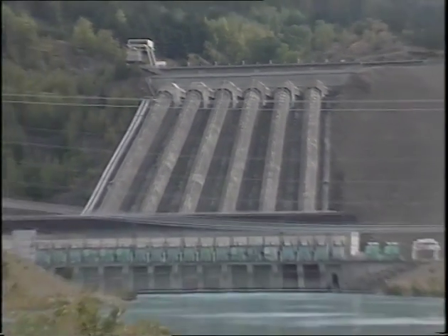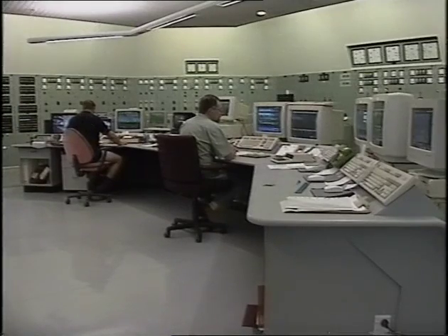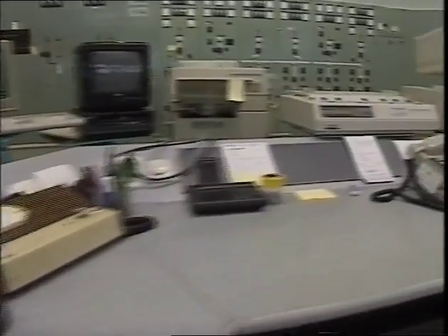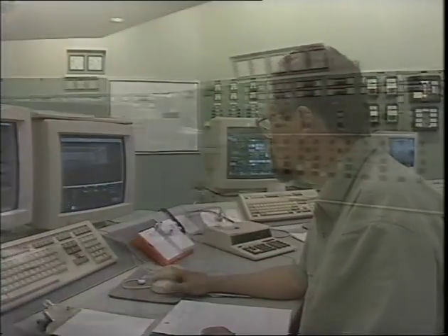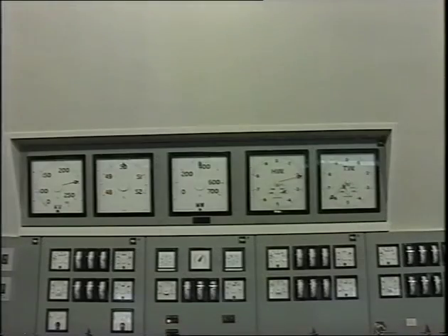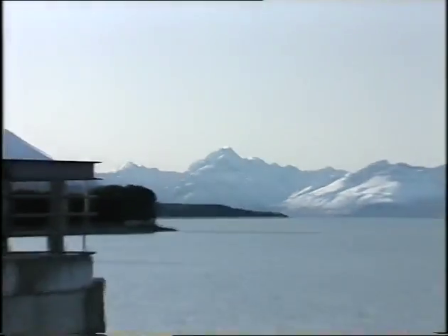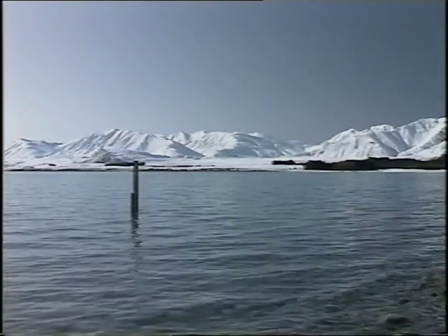All in all, a very complex and skilled procedure originating from the Benmore Power Station. Decisions are made by central control in Christchurch as to which power station will be operating at any given time, to ensure the country has just the right amount of electricity available day and night, and in the most cost-efficient manner. Complicated switching procedures are relayed to the heart of the Benmore Power Station — the control room — manned 24 hours a day, 365 days of the year. Lake storage levels are among the many factors that have to be taken into account to produce electricity at the desired levels.